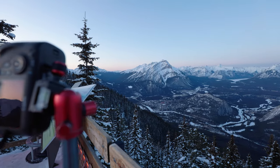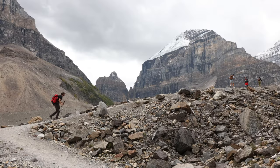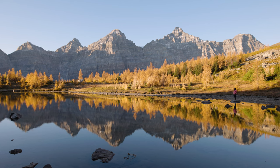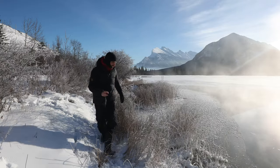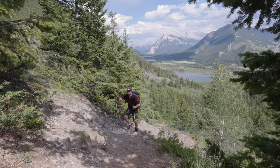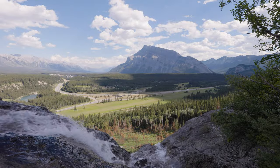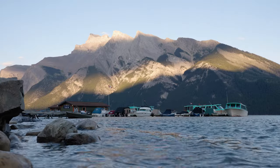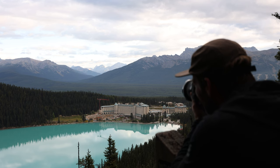I've been photographing in the Canadian Rockies for about six or seven years. I've been up mountains, explored shorelines and been lucky enough to see many a sunrise at some of the most iconic locations in the area. I've been out in all sorts of weather from minus 30 degree mornings to summer evenings being bitten by mosquitoes, at all times of year and all times of day. In some ways I've suffered so you don't have to. I've even produced many a video about where to shoot and what to see whilst you're here.